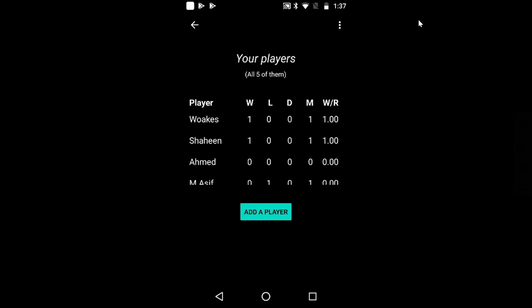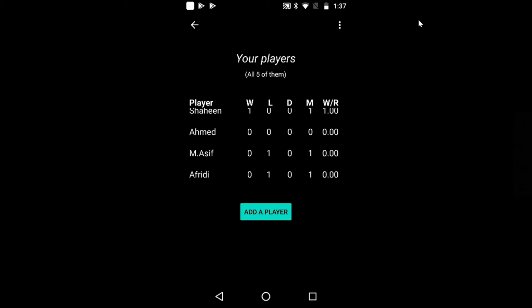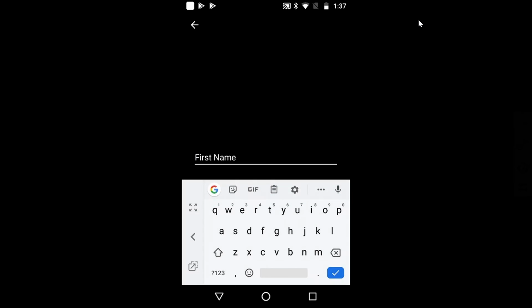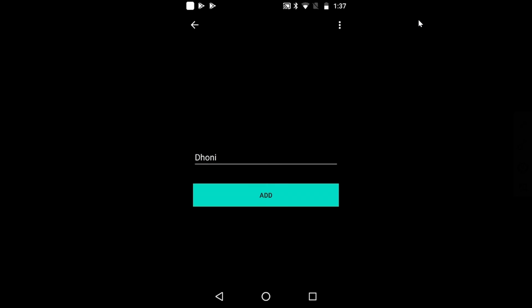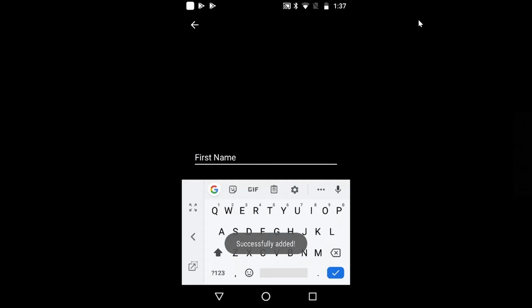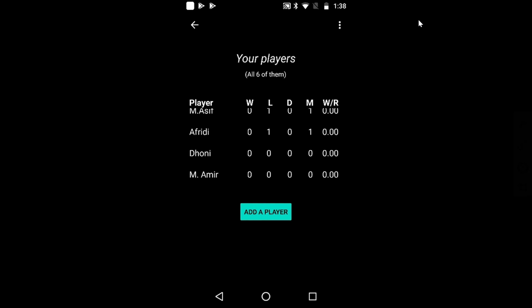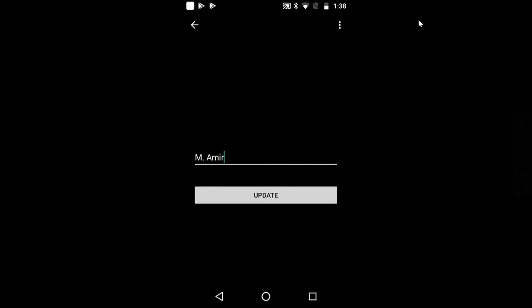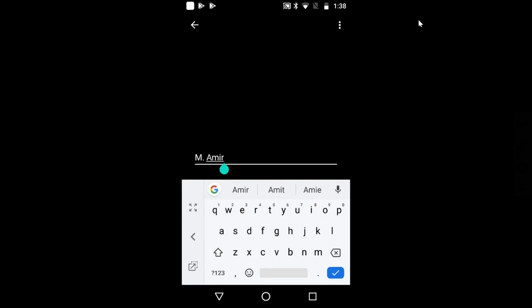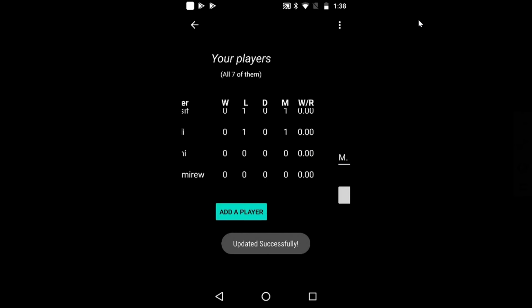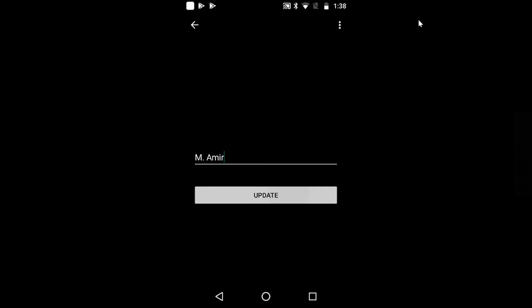Basically, I can add people and build my team. So let's add a player here. I already have some added. We'll add, I don't know, random player that comes to mind is him. Okay, so we can add people like that. There's also toast messages indicating everything that went on in the background. And then say if I wanted to delete someone or update their name even, I could do it like that. And then I can also delete the player. So I can click on the player and then hit delete.